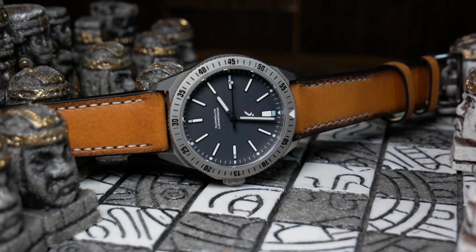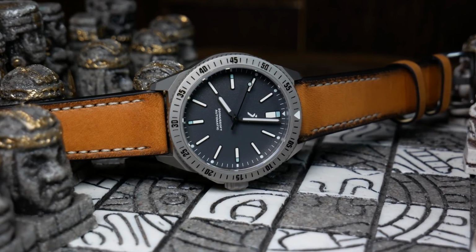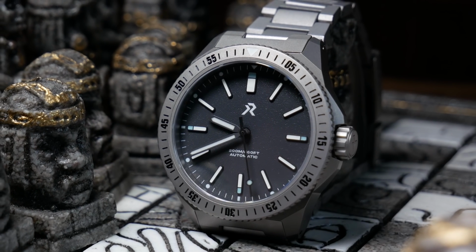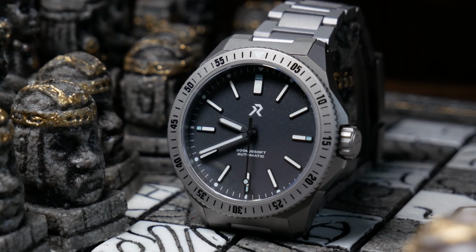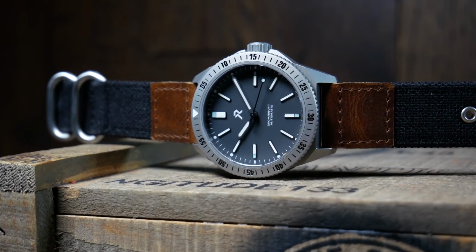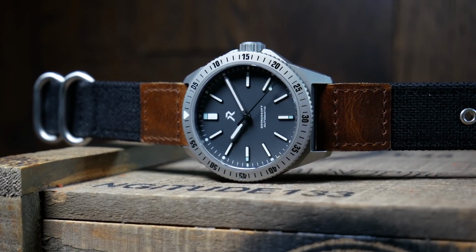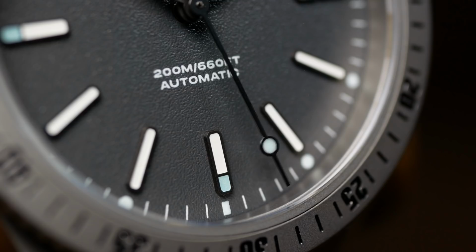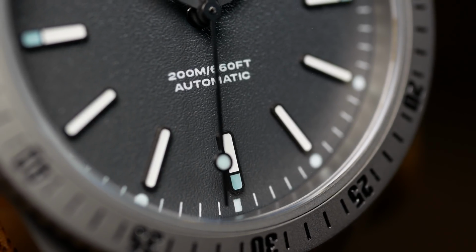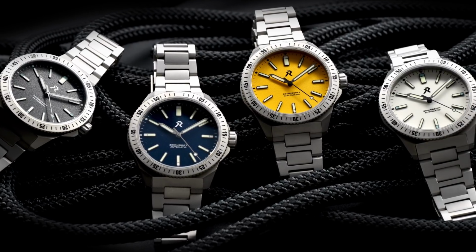The white lume on the hands stands out nicely against the gray backdrop, but I gotta say that the gunmetal gray framing can kind of fade into it, although that might only be a problem with this specific colorway. Now, it's always nice to have a touch of color, and in this particular case it can be very useful, but the pastel blue on these indices as well as the second hand kind of seem out of place with this dark gray dial, and perhaps much more suited towards the white dial version, yet it is something you can get used to.